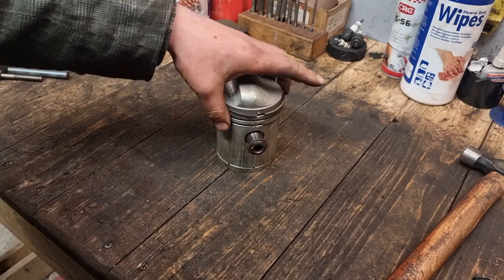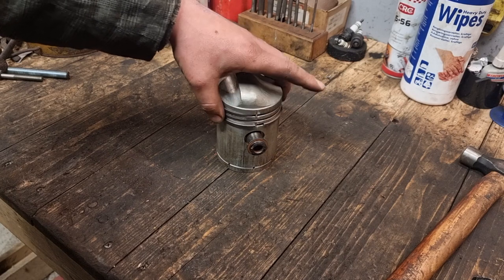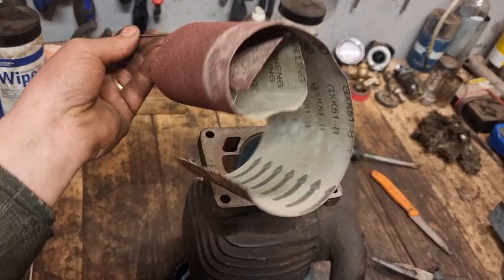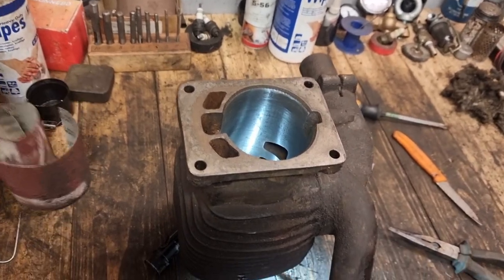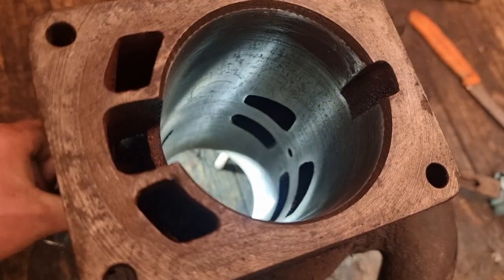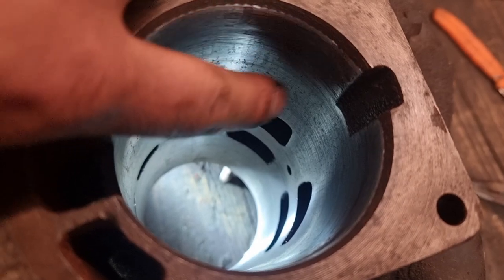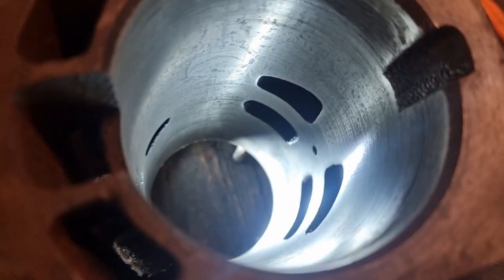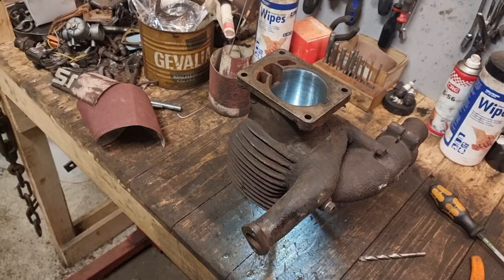Piston ready to go, all rings are loose, piston pins cleaned up, turned out actually better than I thought, so I'm very happy with this, so let's mount it. I did a quick cleanup with a steel wire and some sandpaper in a drill machine. I find that method actually quite good on surface rust like this, just 30 seconds, then everything is gone. What you can see here is you can't feel it with your fingers, and there is no rust left whatsoever, so I think this will work just fine actually. Very good, so I'm gonna make a gasket for it now, and then we're gonna mount the cylinder and piston.